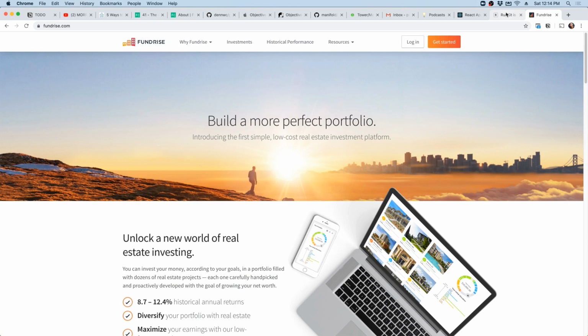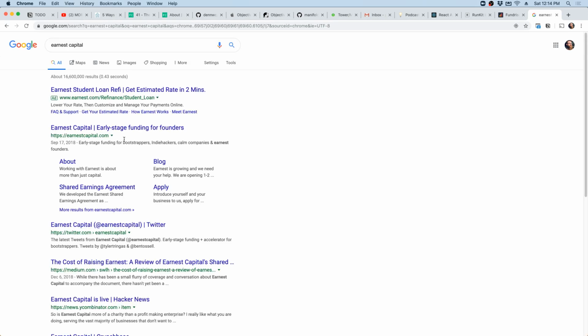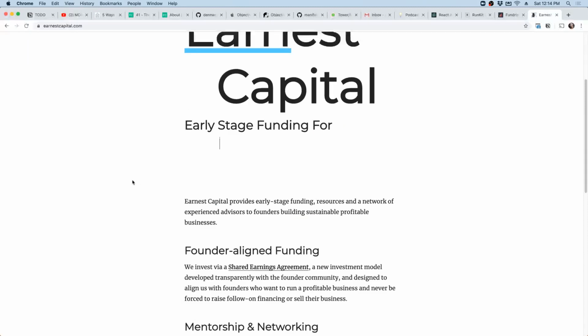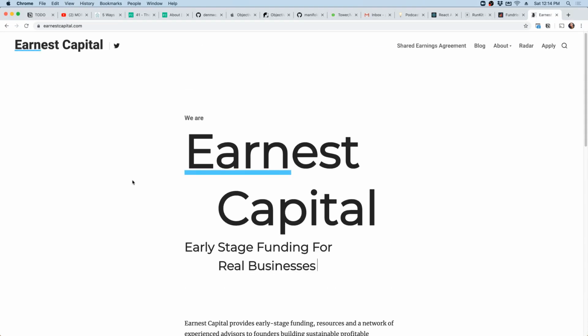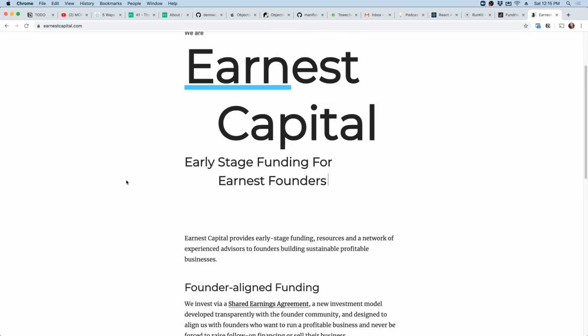The other financing thing, I'm not really actively looking for financing right now. I'm just more preparing and getting my own finances in order. But I loved all these indie VC and Earnest Capital is the one that I've been talking to people about the most, which is actually a little bit different, because I was interested in working with smaller angel investors that were interested in royalty-based financing, because that feels like it's more aligned with building a bootstrap, income-based business as opposed to an inflated valuation business. And so because I knew that's the approach I wanted to go, I kind of ignored Indie VC and Earnest Capital.